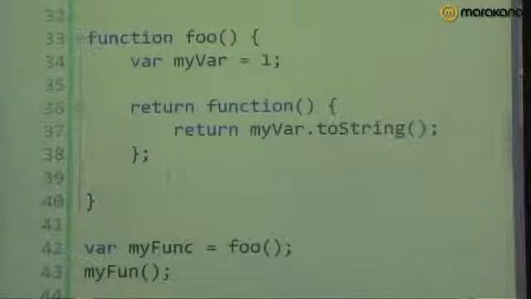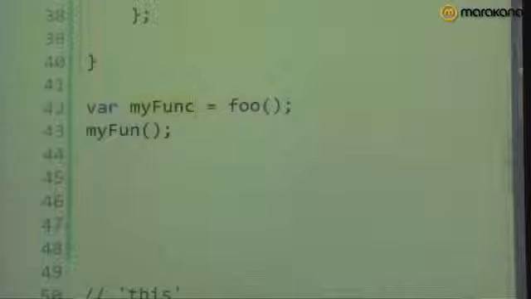Any other questions? How do you get rid of it? Right. So when the closure falls out of scope, now that this closure, foo, the result of foo is a function that is a closure, it's assigned to myfunc. When myfunc disappears, for whatever reason, because it falls out of scope, it's no longer there, then the closure just goes away. Garbage collection will take care of it, the JavaScript runtime will do its cleanup.